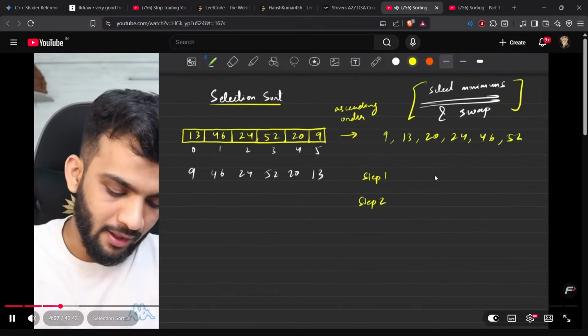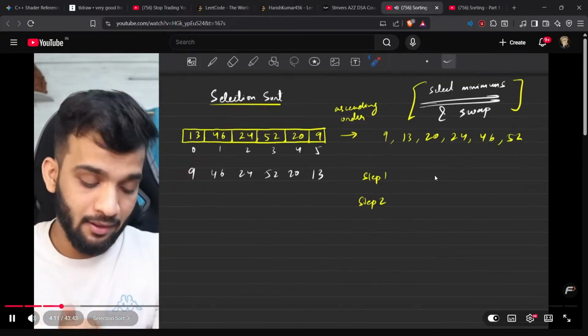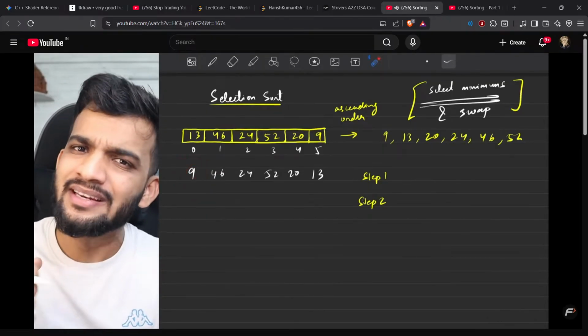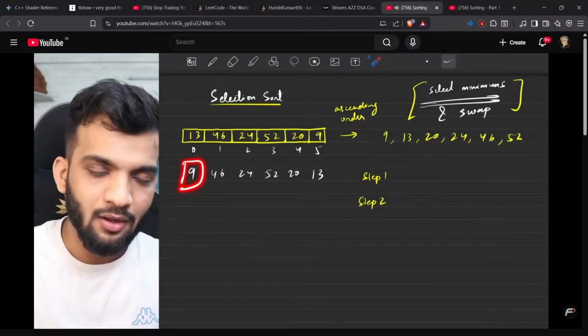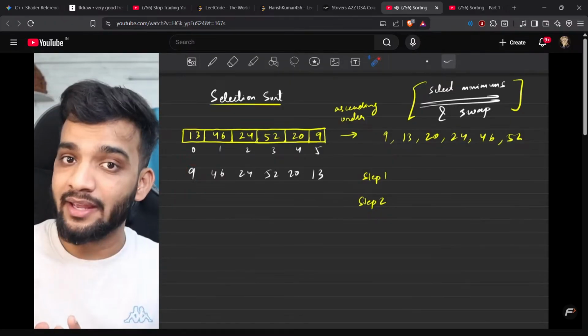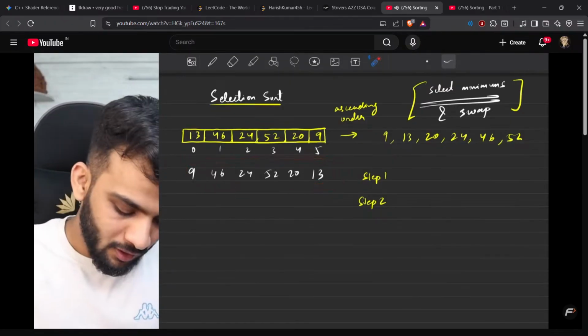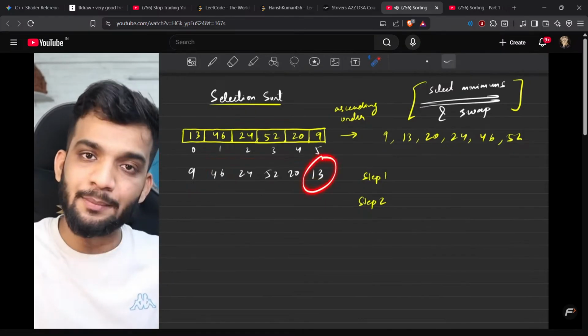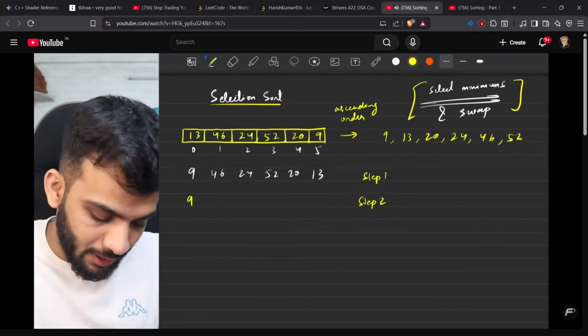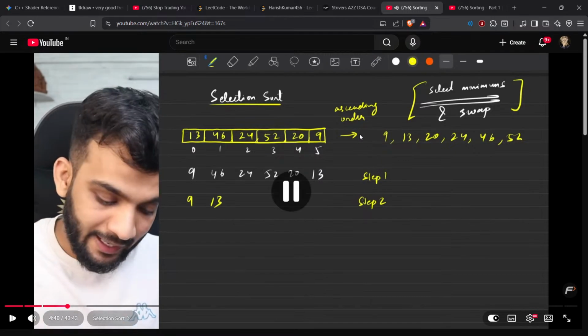So step two states, okay, I know the smallest element of the array is at the first position. Now we should select the next minimum. We know one thing. If the minimum is over here, this part of the array is sorted. Which portion of the array is not sorted? That is this. Let's find the minimum. Can I say in this, 13 is the minimum? So if 13 is the minimum, I know 9 will stay where 9 is. If 13 is the minimum, 13 will come at the first place. It will.